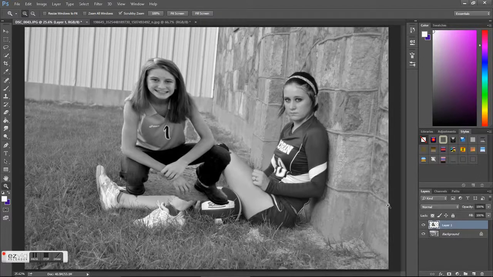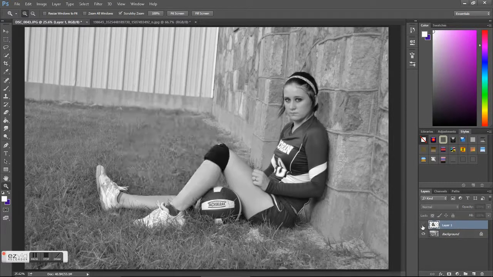I'm just going to, this way you kind of know what's going on. So over here on layer 1, we are going to hit the little I button over on the right. Like I said, your Photoshop might be different. It may be on top, it may be on the bottom. I'm not sure. It may be a different box altogether. But go ahead and hit that I, and as you can see, that particular one disappears.